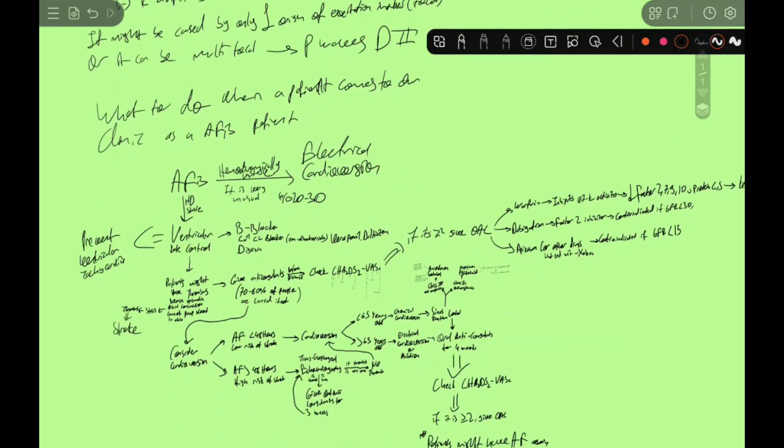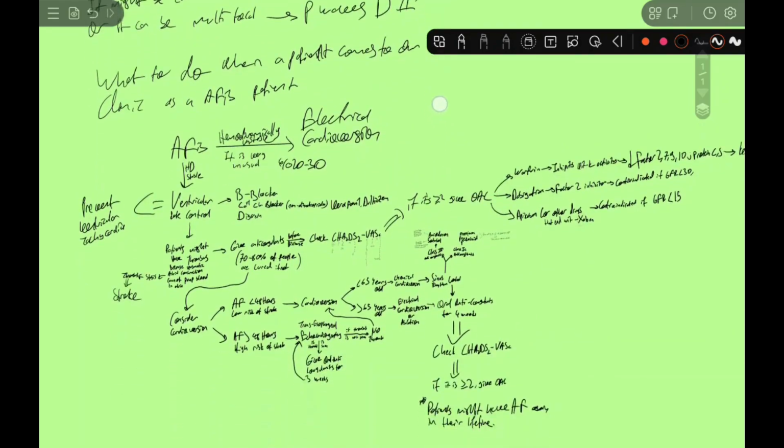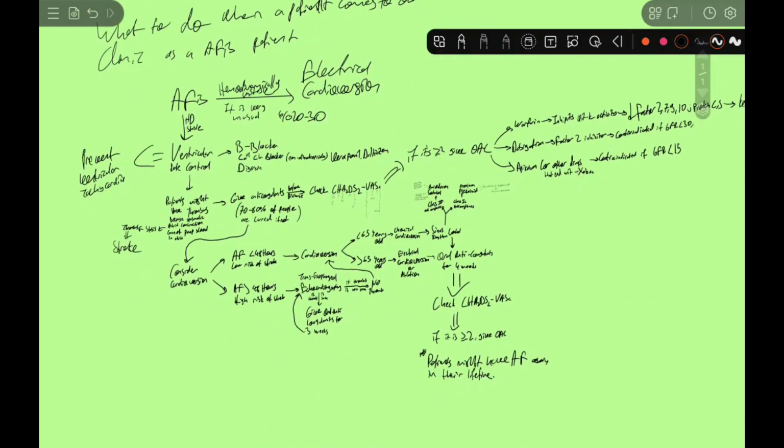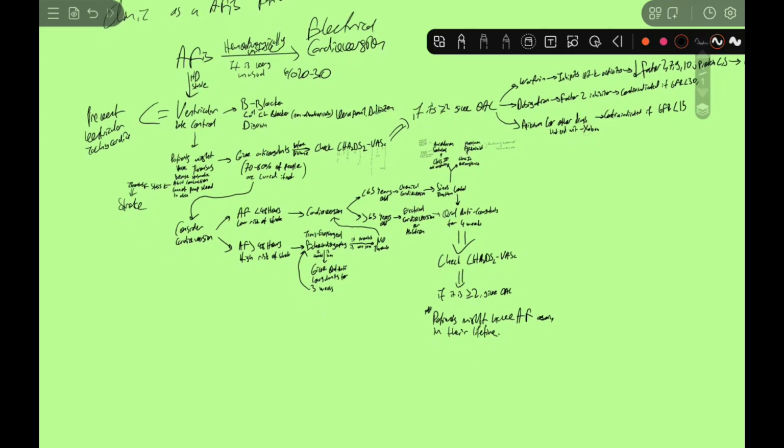So, what should we do if we have a patient with atrial fibrillation? We first need to check vitals. If the patient is hemodynamically unstable, we should do electrocardioversion, but it's very unusual because atrium contractions do not cause unstable hemodynamic conditions. And in hemodynamically stable patients, we should control ventricular rate first because it might cause ventricular tachycardia.